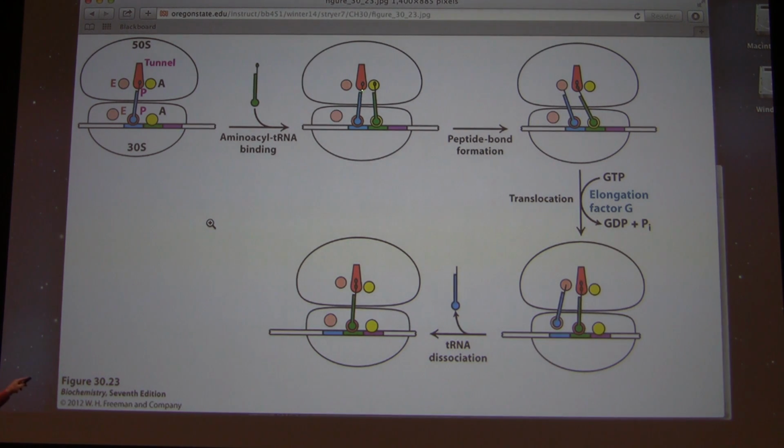Now, look what happens. As I said before, the one that's in the middle here, the blue guy, is going to be linked to the green guy. All right? So look at this. Look at what's happened. We see a shift that's happened, right? So that the top part of this green guy now reaches over into this tunnel and makes that peptide, and the peptide bond is made. That peptide bond is catalyzed, as I said last time, not by a protein. It's catalyzed by the 23S ribosomal RNA. The 23S ribosomal RNA catalyzes the formation of that peptide bond between these two guys, and we're left with this complex looking like it is here. Well, we can see this guy has already lost its amino acid. It's going to be on its way out.